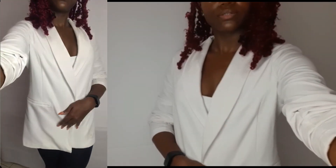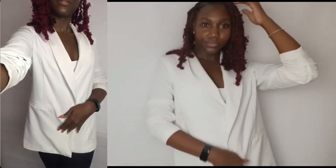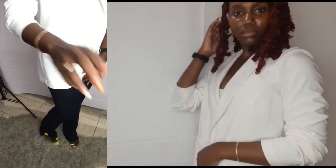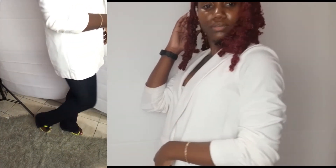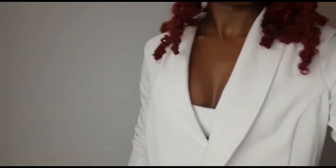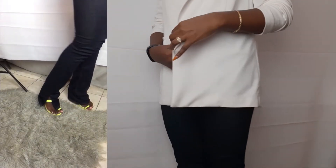For this last look I have a white crop top underneath a very nice oversized white jacket which I got from Marshalls. I'm wearing J Brand jeans that were altered to have slits on the side — I didn't buy them like that, they were really long, but I love the fit and refuse to give them away because you know how expensive J Brand jeans are, so I put some slits in there. I'm also wearing the Cape Robbin neon heels from Amazon. Let me know which look is your fave!